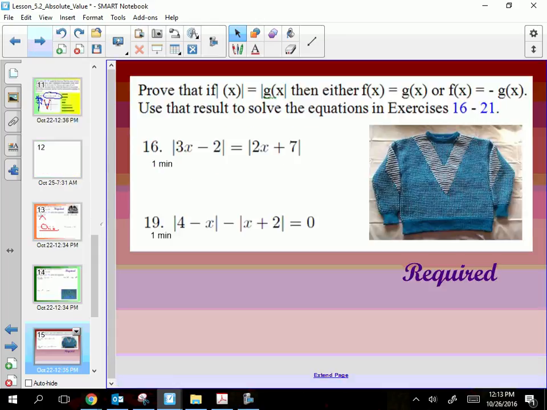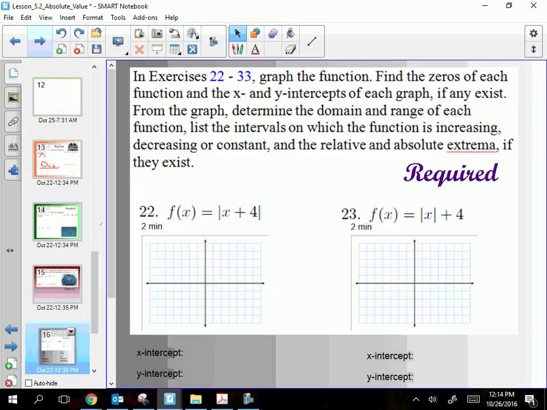These are doable. They're the kind I showed you where you're going to end up with 4 equations, but 2 of them are identical to 2 other ones. So you'll only get 2 answers. Number 19, if you think about how you could start the problem by getting a clump alone, 16 and 19 will become pretty much identical. All right, and then moving on.